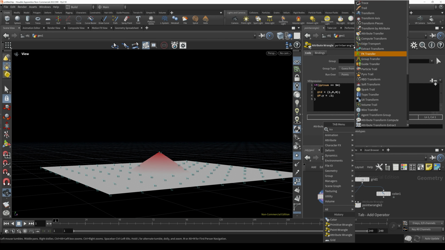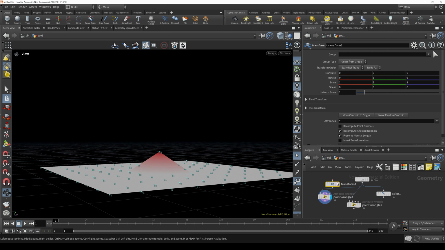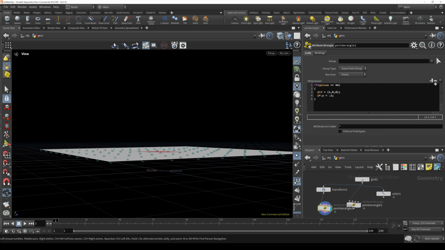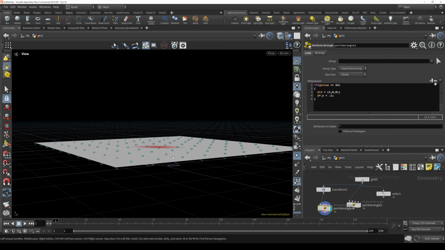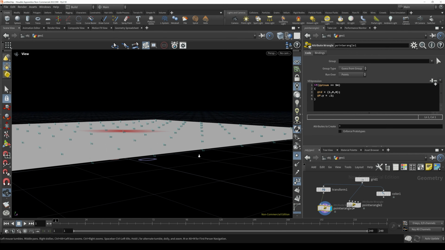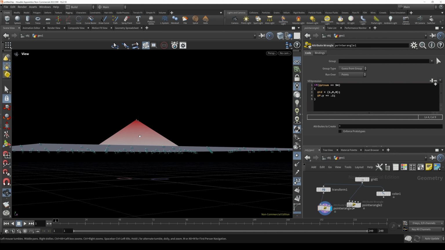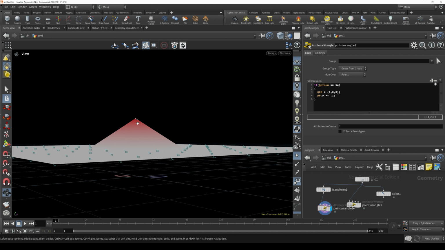So let's just drop down a translate node, or a transform node, and let's move the grid up to 0.1. So we move it all the way up to 0.1 before we enter our wrangle. Now when we're on our wrangle, we're saying, okay, move this point that satisfies this condition to point 1, but the whole grid's already there. So typically in a wrangle, when you're doing something like this, you would use a plus equals sign, which is this. Now you'll see what happens. Now we get that 0.1 offset.